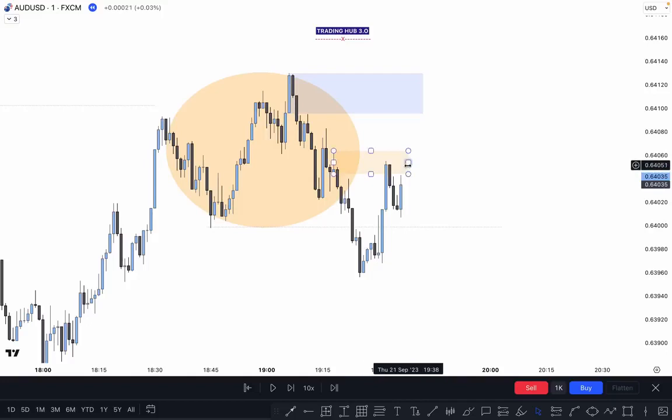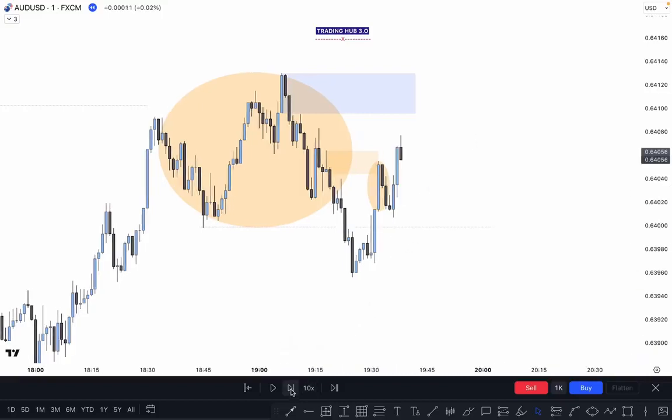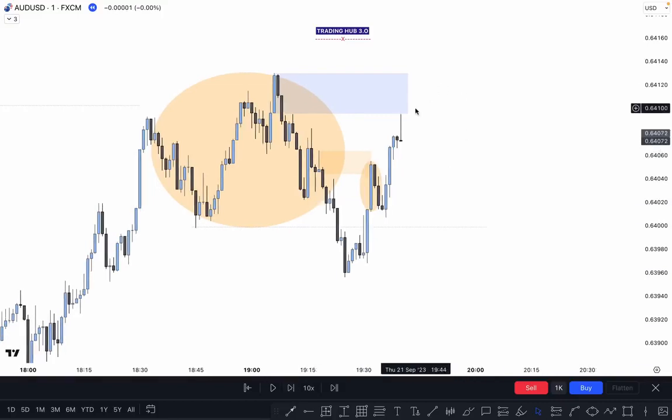So on a decisional point, price taps here, this is our actual candle, and the next candle closes below it. If price closes below it, this point becomes our SCOB, single candle order block. If not, then you have to wait for it to mitigate the extreme POI right above here. Okay, so price tapped here like this.